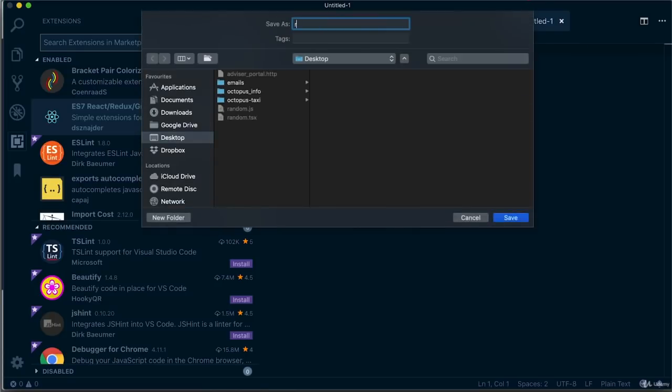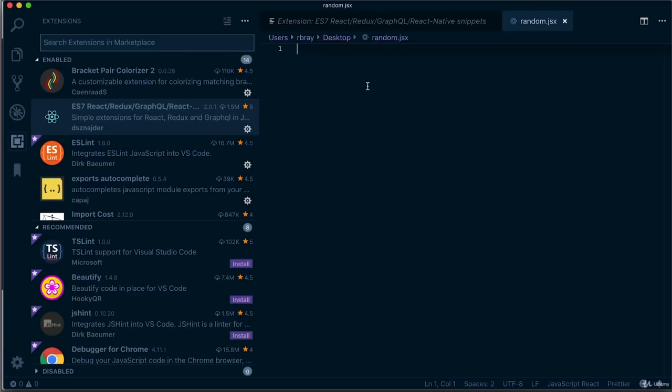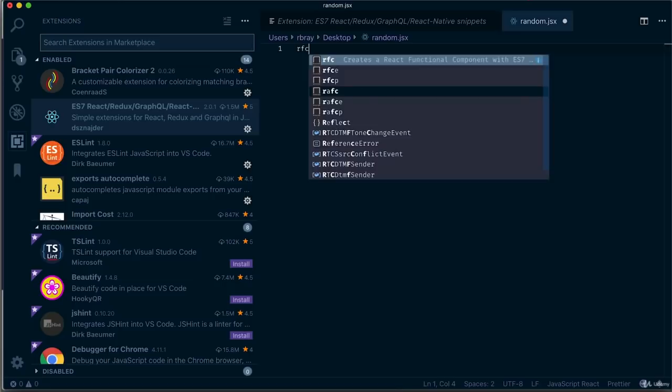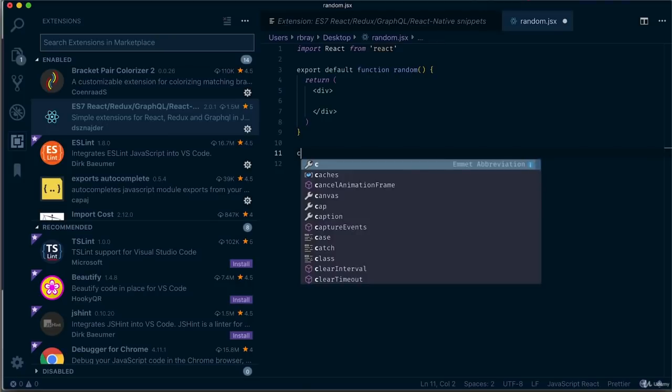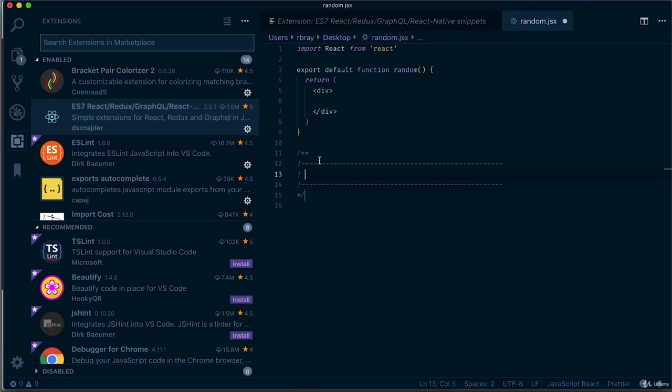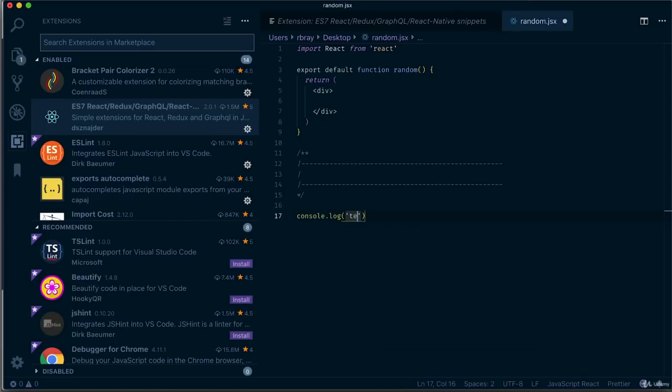So I'm going to call it random.jsx. And as you can see, if I just write these simple letters, React functional component, it does all the work for me. I also use the command block a lot, as well as the console log shortcut.